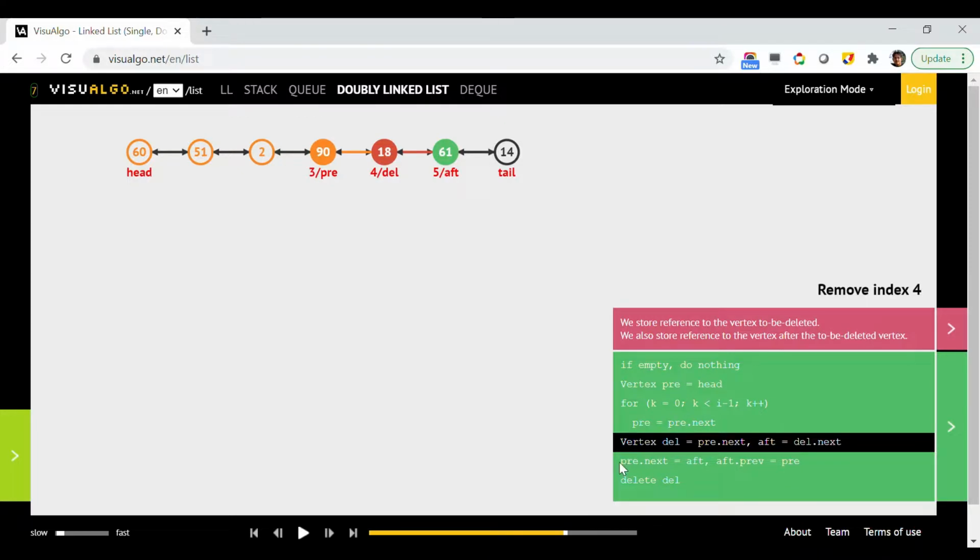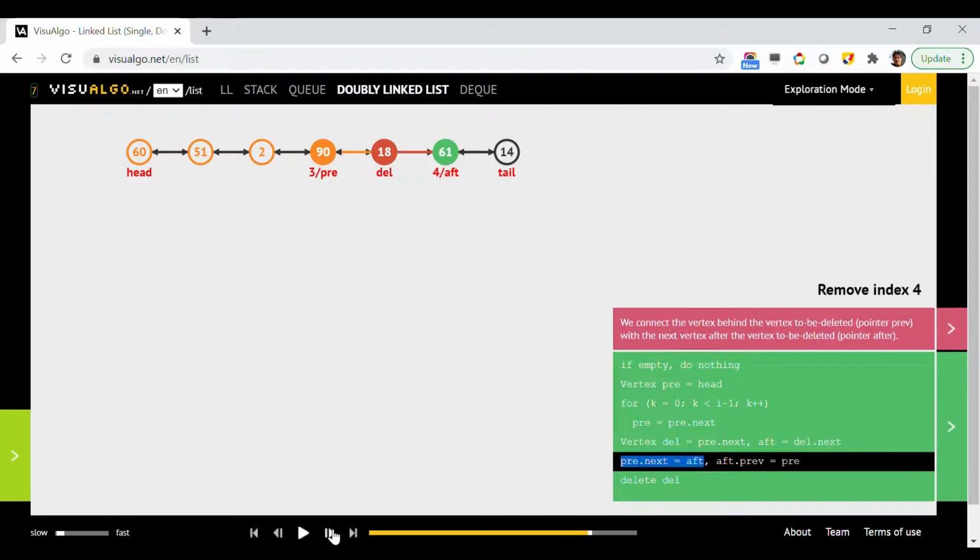So here is the line of code, that is pre.next, that is 90.next, should start pointing to AFT, which is 61, bypassing del, that is 18. So this is how it looks like. So 90 started pointing to 61.